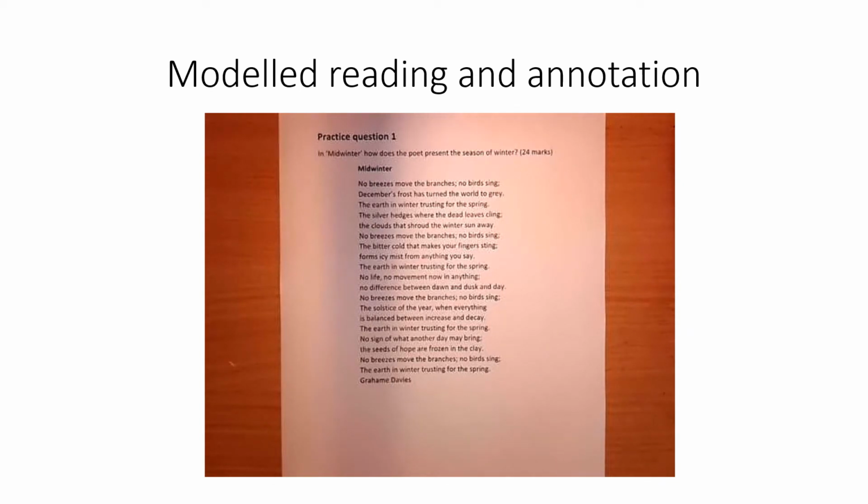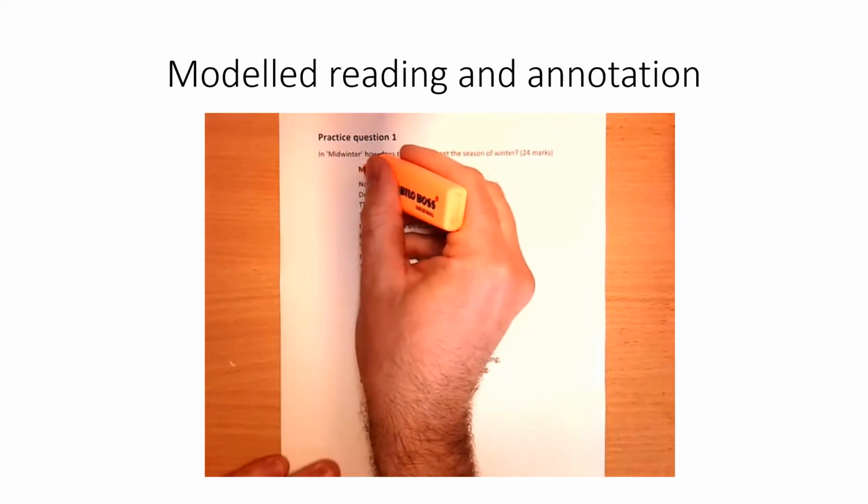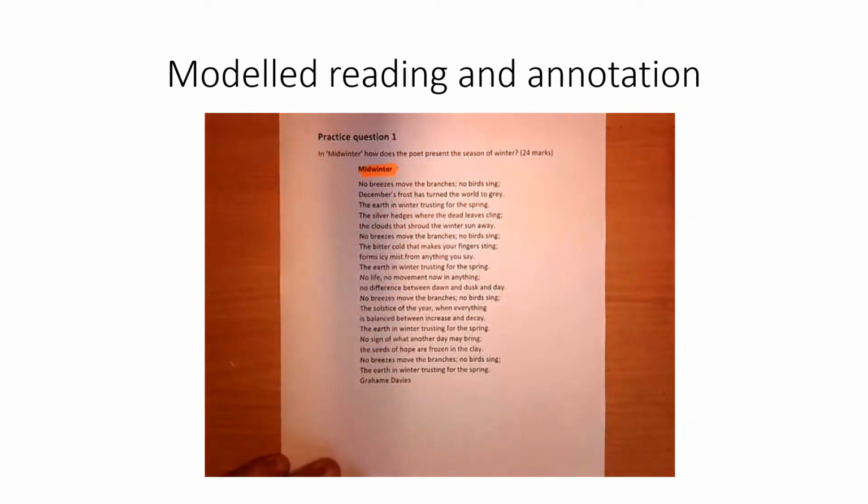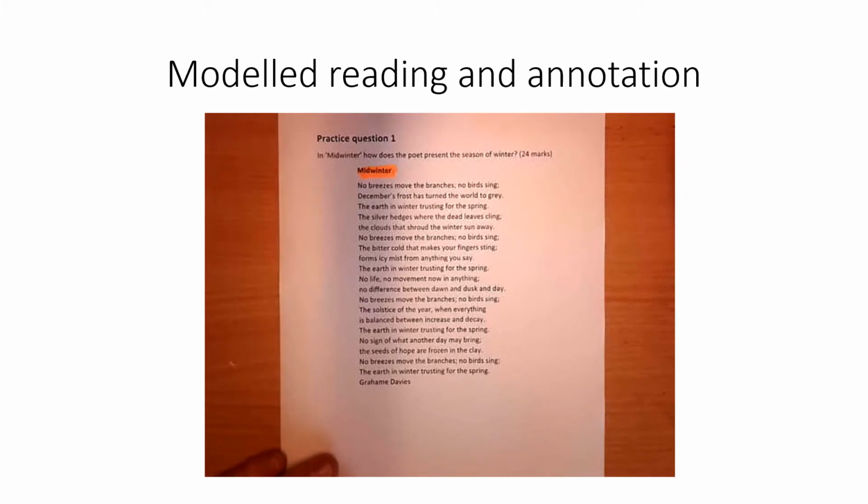With any poem, it does us well to look at the title to begin with. So the question itself is asking us to look at the season of winter, so clearly that's going to be a focus. Now the poem isn't called Winter though, it is called Midwinter, and instantly that could suggest some things to us. Mid means in the middle of, so it could suggest some ideas about the very middle of winter, a time when winter almost traps the world, the natural world around it. So we could say that has ideas about things being caught right in the depths of winter and trapped.